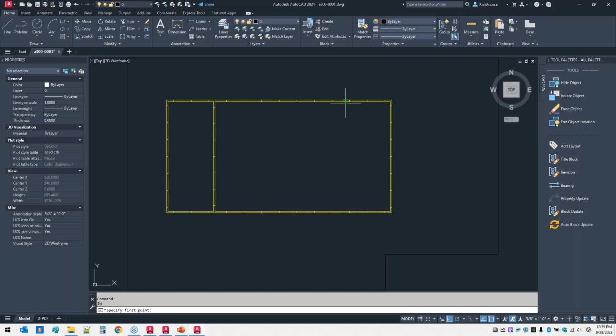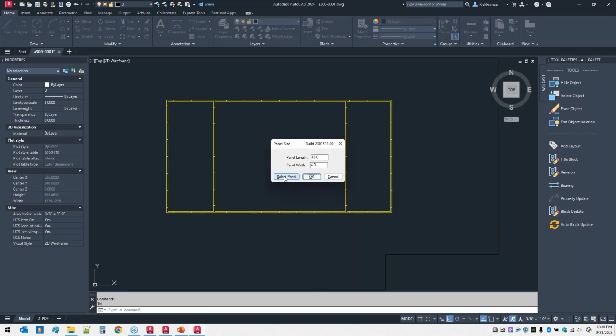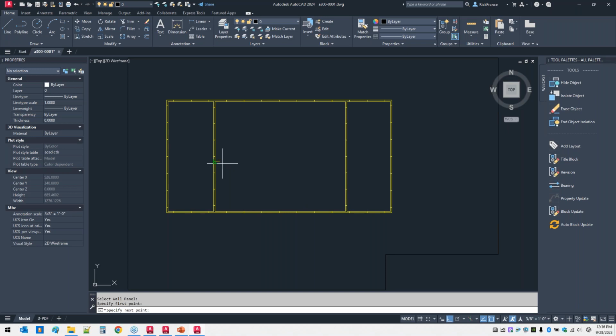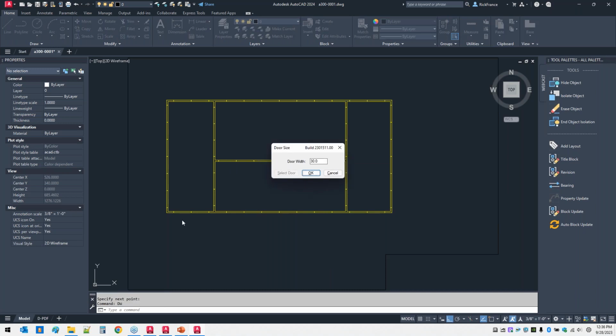Let's draw one right there to there. Repeat the command, just hit OK. Show you I can draw both directions. We'll take this one from here to here. You can see it's putting in T pieces. And then I'll go here. This I'm going to hit select panel just to show you how it works. So it pulled in the 50 inches by 4. And I'll just put it, we'll say right there to right there. And so there you can see it drew my interior walls with additional panels. These are all 48 inch, these are 50, put the T's in where necessary, came up with that.